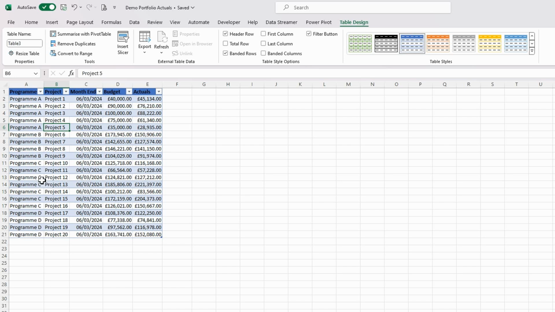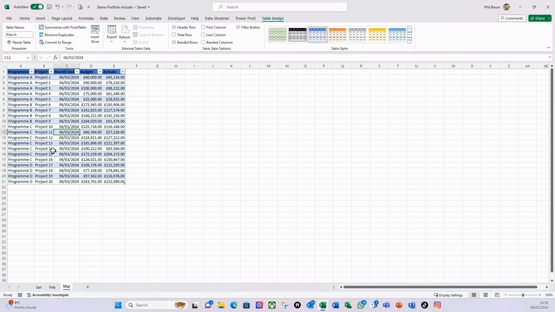The next thing that you need to do, and a good discipline or habit to get into, is give your tables meaningful names so you know what they are when you're referring to them. So if I go to the table design tab on the ribbon, I'm going to call this one March, then hit return. So again, very important, make sure that you are working with tables in this scenario.